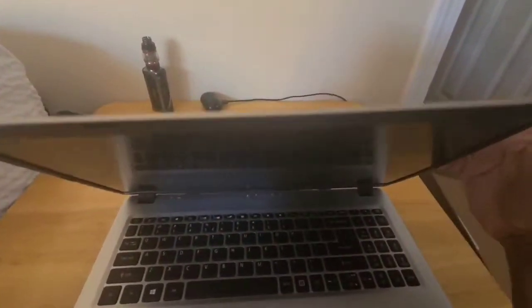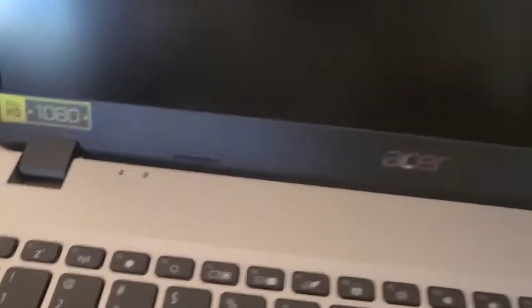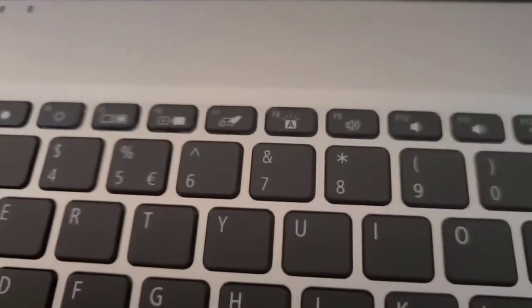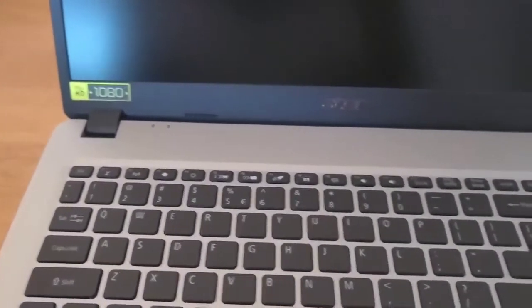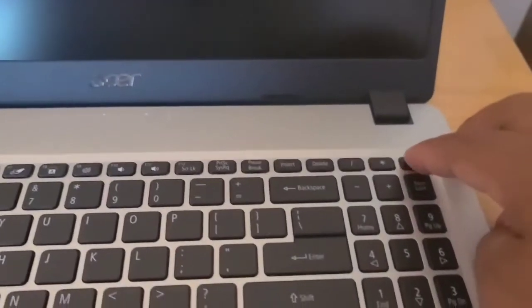So let's open this. Hopefully I can get it on — if I can figure out how to turn it on. Oh, it has those letters right there — very nice. Aspire. Oh, it has the Aspire LEDs right there. I think the keyboard lights up. Okay, I can't figure out how to turn it on.